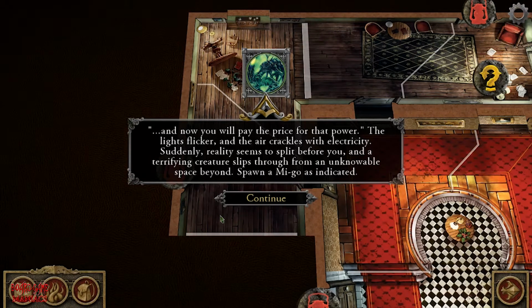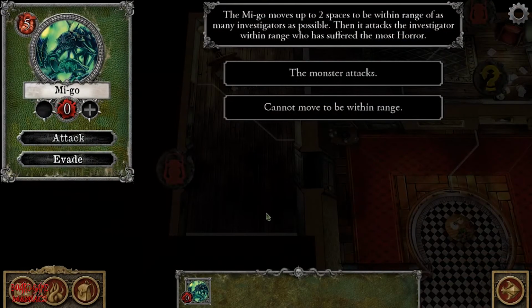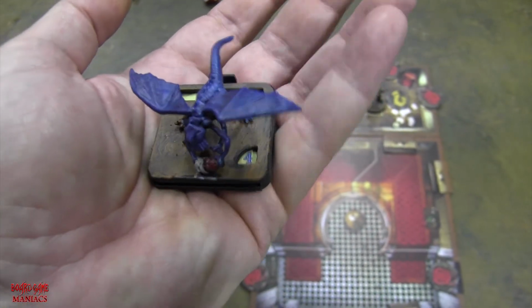Oh no, so another monster is coming out. This is not a good thing at all. Uh-oh. And now, the Mi-Go moves up to 2 spaces to be within range of as many investigators as possible. Then it attacks the investigator within range who has suffered the most horror. Oh my. Okay, let's go back to the board and put the Mi-Go on there and continue from there. There's the Mi-Go miniature.